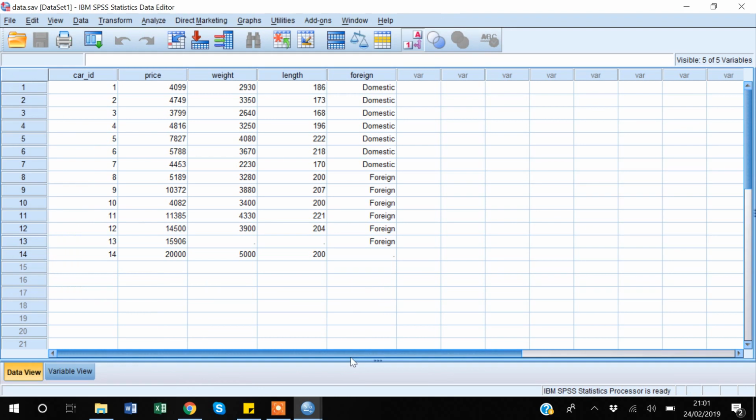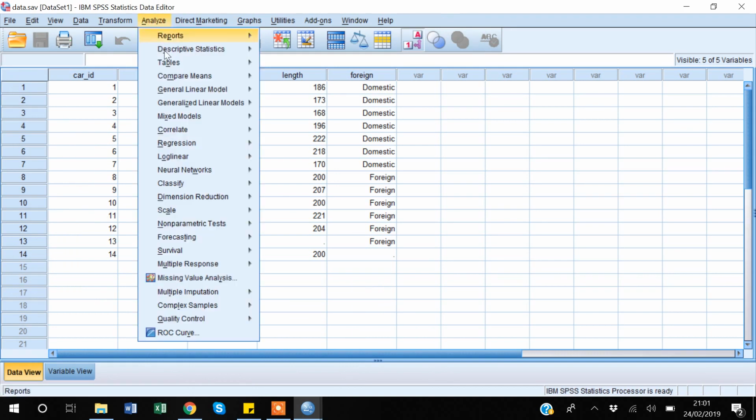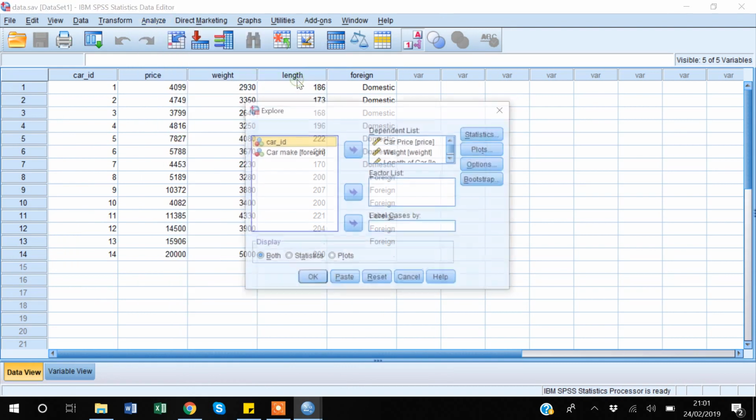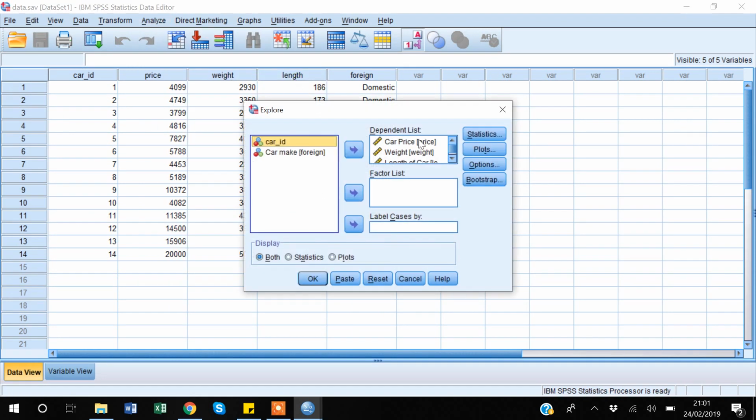And now I will show you another option within descriptive statistics, which is descriptives. But before going further, I will explain more about the explore command. I have selected these 3 variables, but suppose you want to know the statistics based on car make, whether the car is domestic or foreign.